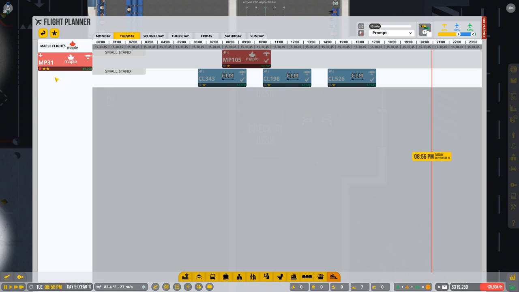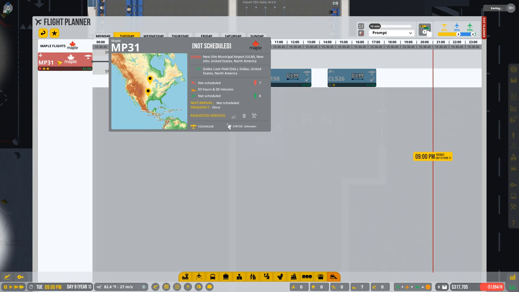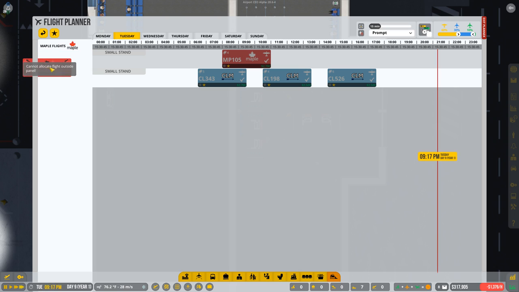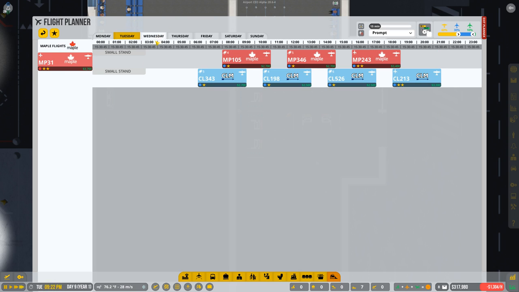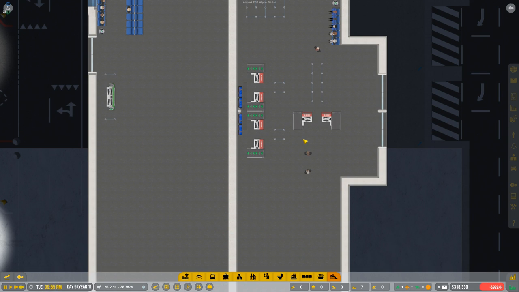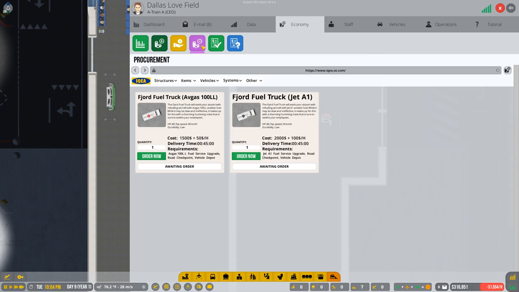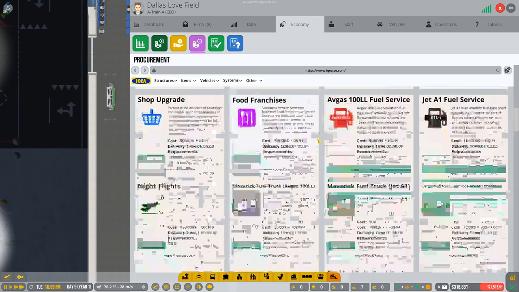Maple offered us another flight. Awesome. It's a single, but we'll take it. Maybe it's 3 hours in advance. Okay, that's fine. Let's move to Wednesday. Let's move to Saturday. But this is a Saturday night, Saturday evening flight. Now, I think I've got to do some stupid procurement stuff to do night flights.